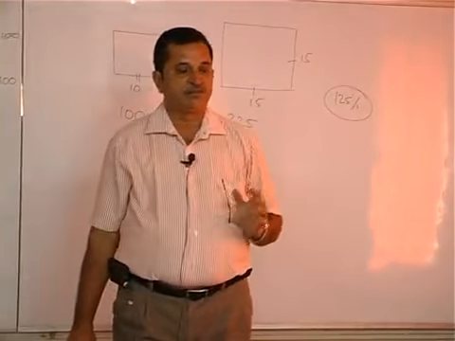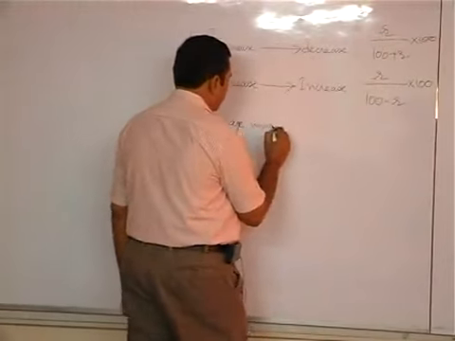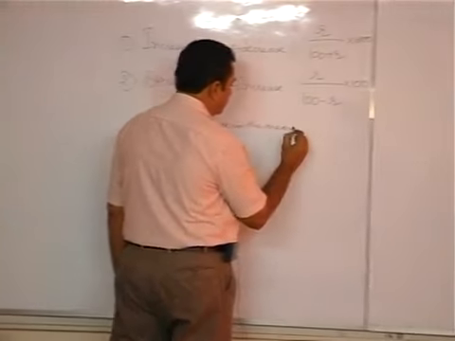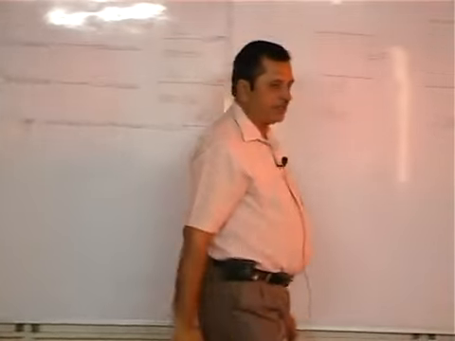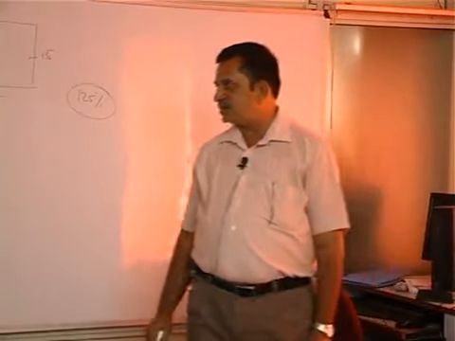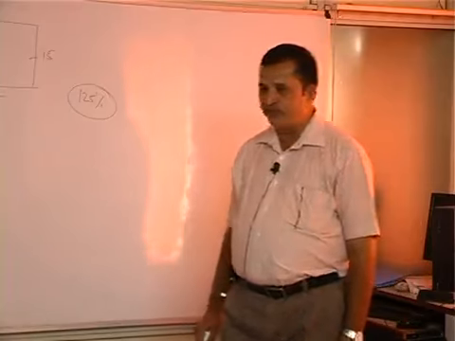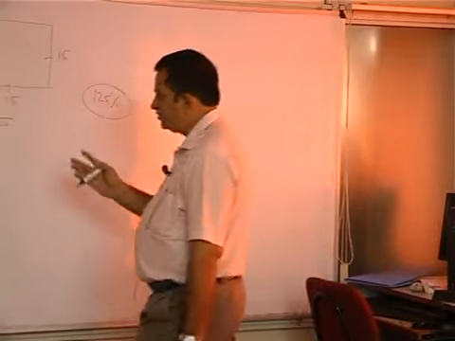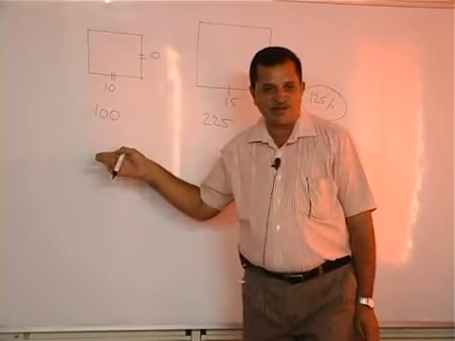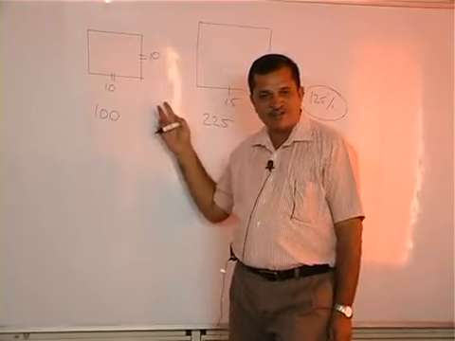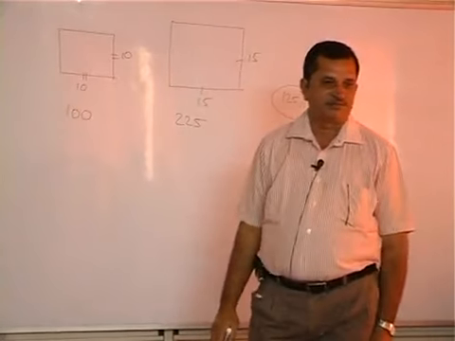Whatever the diagram may be, whatever data is given in the problem, the percentage increase in the area is equal to 2x plus x square by 100. Percentage increase in the area is 2x plus x square by 100, here two into 50. Because in certain problems we cannot assume the value like this. Suppose I take a circle, a nominal circle of radius 7, because it has to be cancelled by pi, 22 by 7. Increased by 10% means if I take 10% on 7 or 15% of 7, it may or may not cancel with 7, and the calculation will become bigger. In such cases the formula is best. Right?